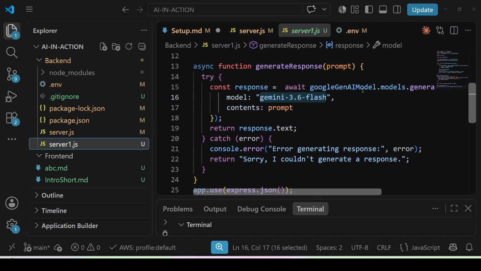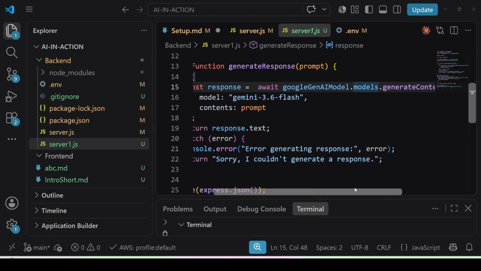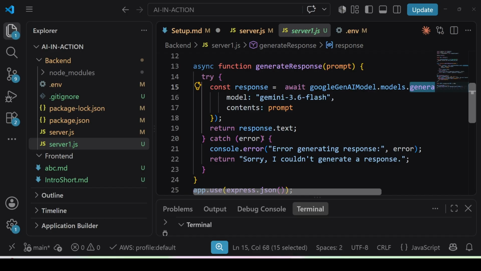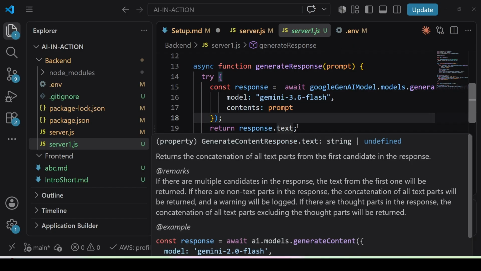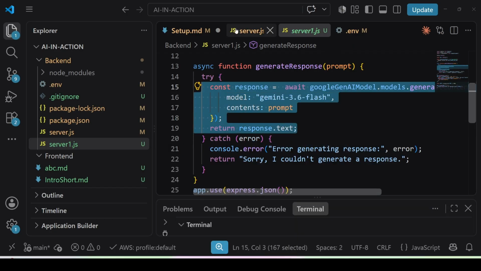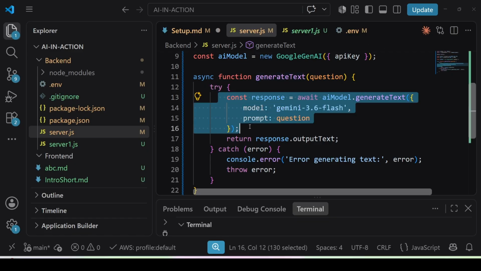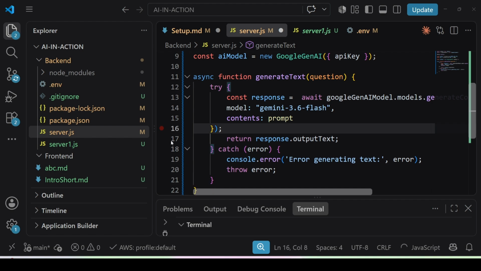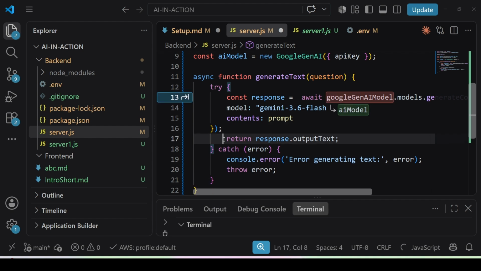So we have the model and then generate content. Instead of this we have generate content. Let me quickly copy this because it was tested by me previously, so I do not want to waste your time debugging here. We can check with other models as well, there is no issue with that.